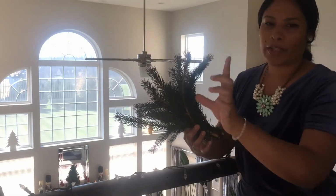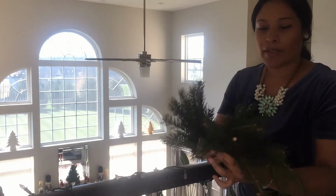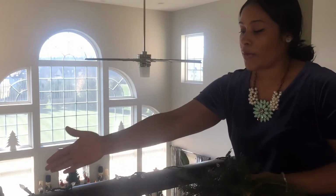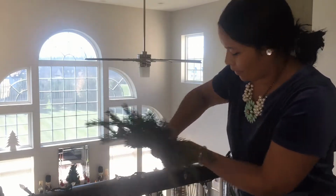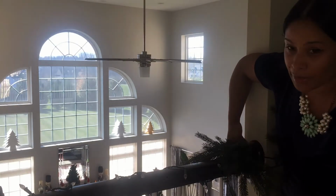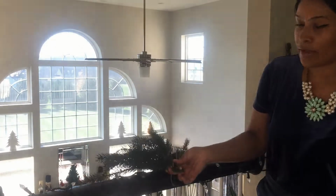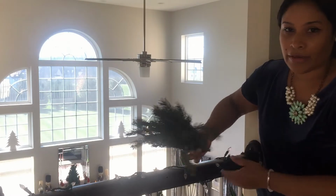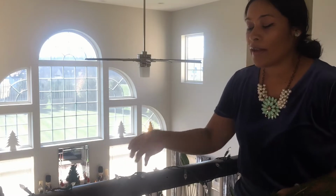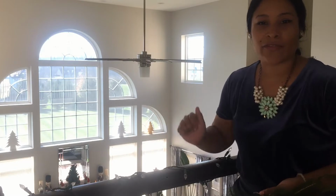So this is like 12 inches high, and I make little bunches and tie them up, and I have 3 of them. You're gonna need 1 to the left, 1 to the right, and 1 in the center, so that you can see it from one corner, from the other corner, and then in the middle. I'm gonna go in one direction, another direction, and another direction, and keep on putting it all throughout. Once I have put everything in, I'm gonna decorate it with some hollies and the holly berries that are red, so that you can have that Christmas light feeling.